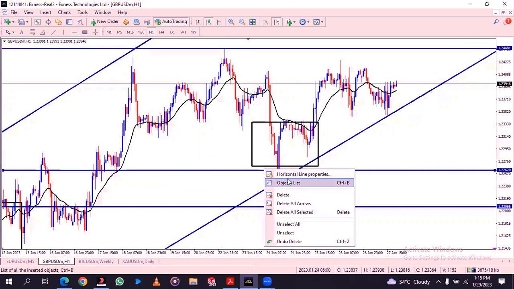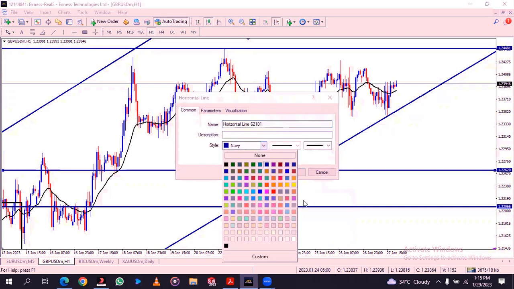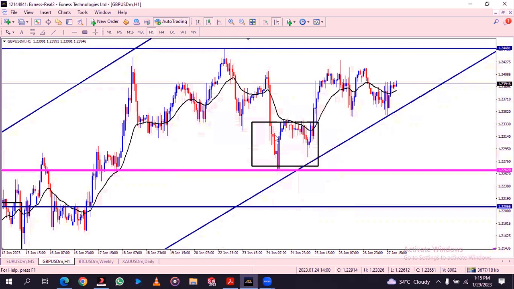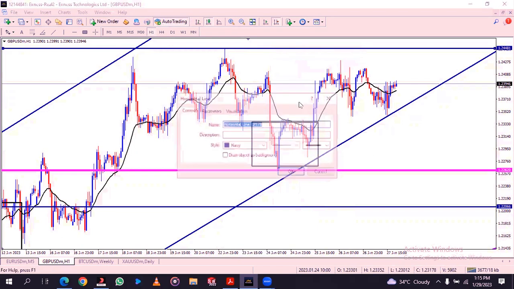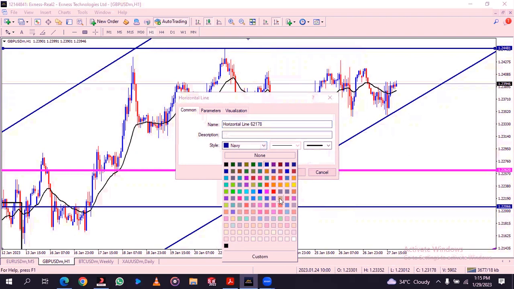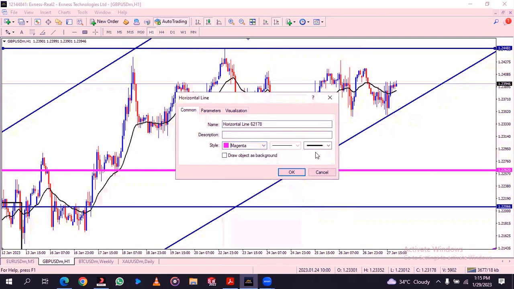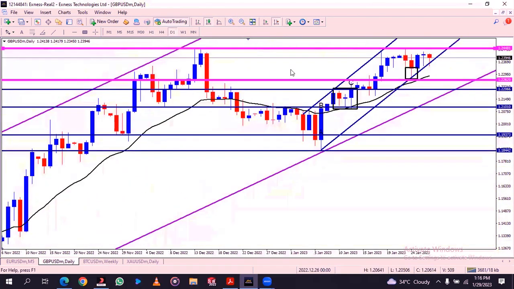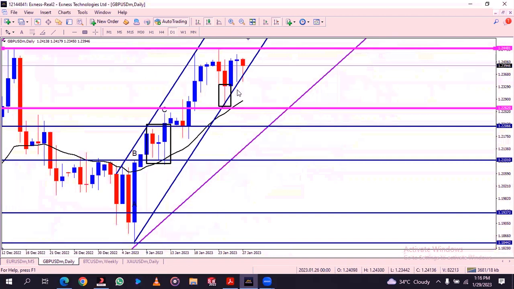Let me make it black. Oh, let's make it magnet and see, it's beautiful. All right, price is currently in a range. And it is a what? A daily range. Because it is 1 hour and what? Daily time frame that is holding it. Now, this is it. Can you see? A daily range, but overall, the market is still bullish. So we know the market is bullish. This is what the market is doing. The market is in the range.